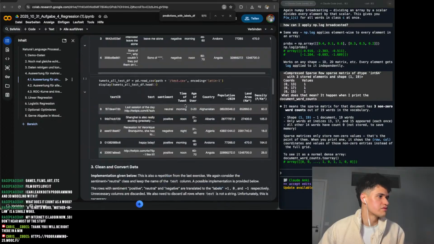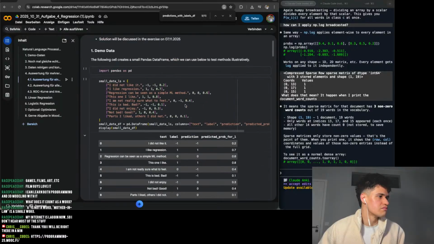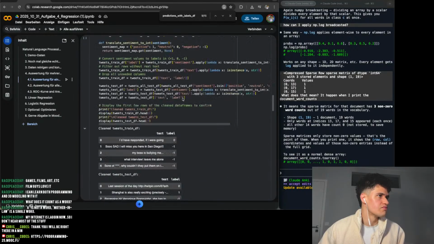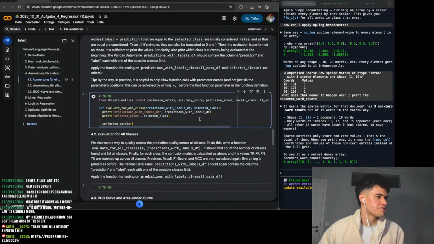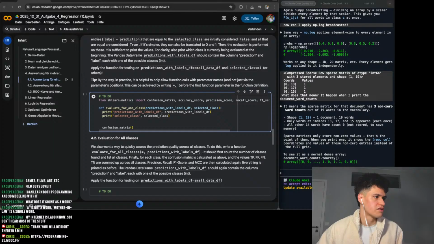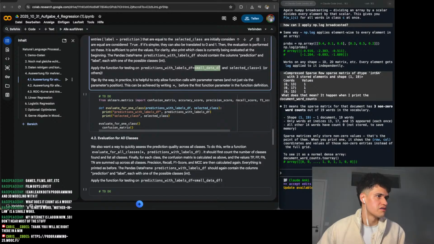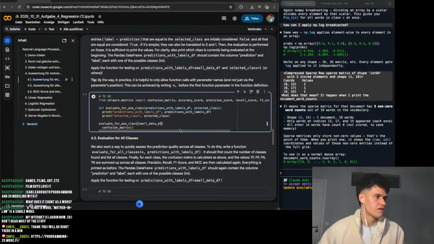It's in the description. I don't see the predictions with labels df. I guess it's just small data df. So we call it here. Evaluate for one class, with it equal to small data df, and selected class is 1 or others.